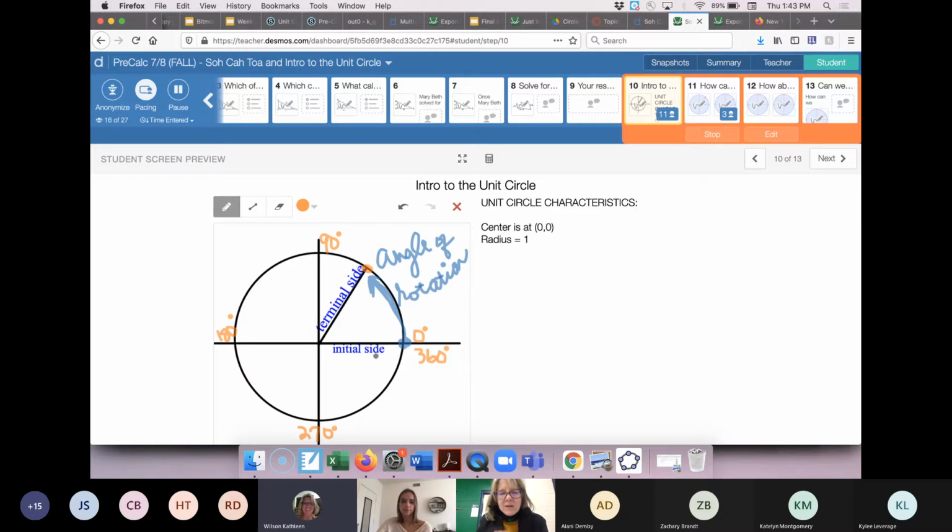All right. So let's start with the 4 points that we already have, that 0, 90, 180, 270. Let's find the coordinates of those. Those we don't necessarily have to find. We can read them right off the graph. The fact that our radius is 1, and we know that this point in the middle is 0, 0, then if I'm at 0 degrees, looking at this point on the circle where we started, that point would have the coordinates 1, 0.